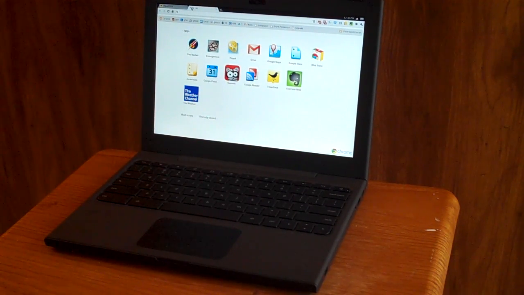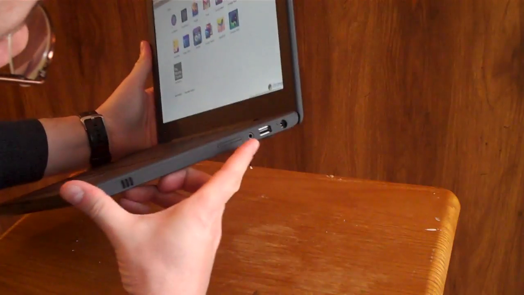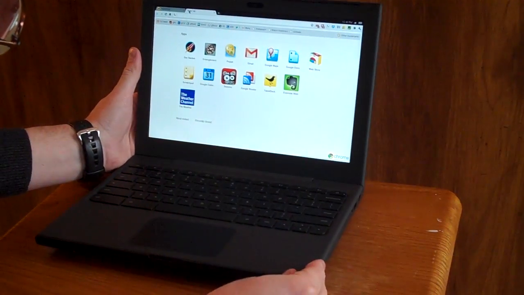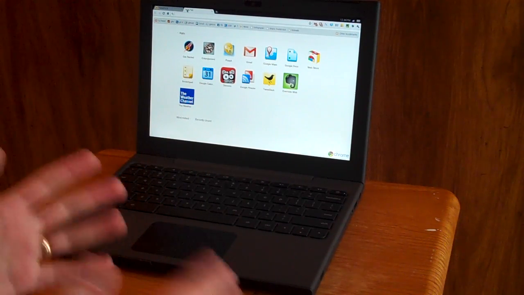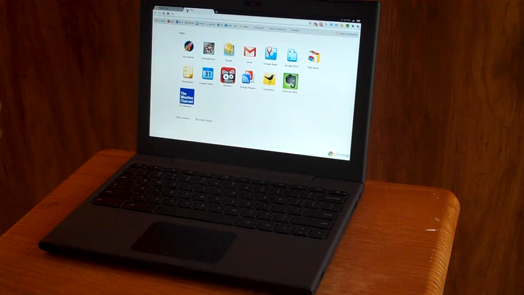The big shortcomings seem to be if you have a digital camera you can't hook much of anything up to this. It does have a USB port on the side. I believe, I haven't played with it much, I believe the only thing you can use it for is a mouse. I don't think it recognizes cameras or anything, but even then if you loaded a camera, there's nowhere to store your pictures. So all that stuff needs to happen online, probably from somewhere else. In most cases, though, you can import your pictures. If they're stored elsewhere online, Picasa or Flickr or whatever, you can grab the URL of that picture from the browser and then go into WordPress or Google Docs or whatever you need the picture for and insert it from the URL. So things like that are a little tricky.